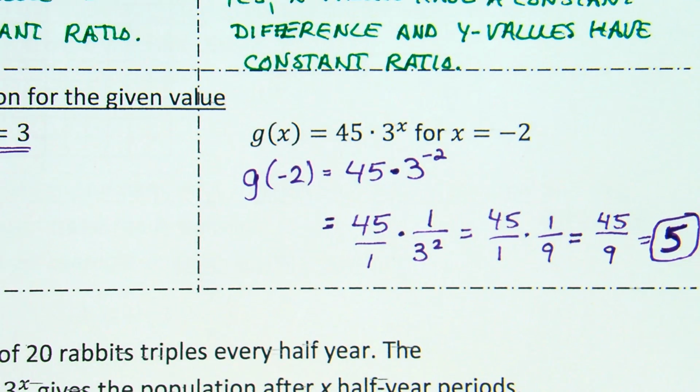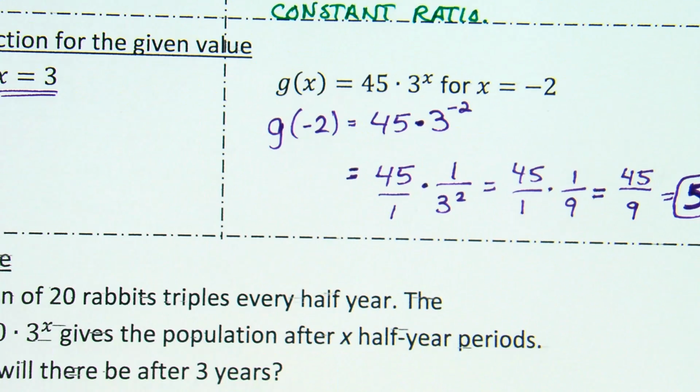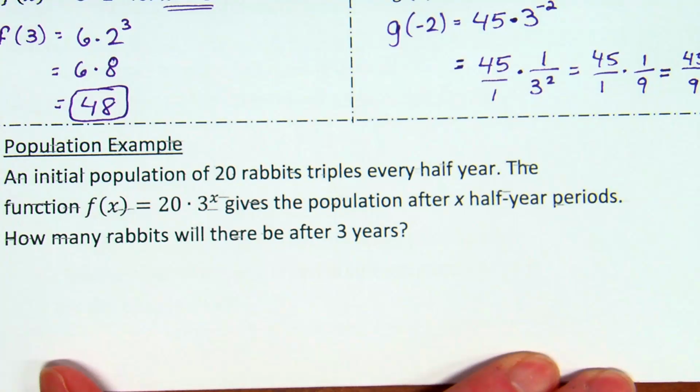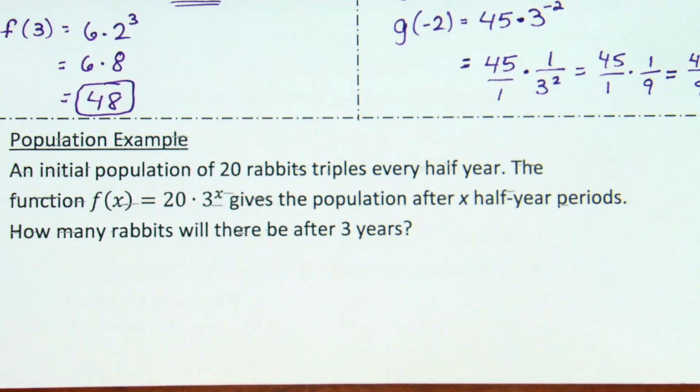Okay. What about a population example? One of the common examples of exponential equations is growth and decay. And population, well, we hope it's an example of growth. So, I see words. What's the first thing I should do with this problem? Underline the keywords. Okay. And I always just teach the first step as being read the problem. But if you're underlining important words, you're going to be reading the problem, aren't you? So I always just start with reading it.